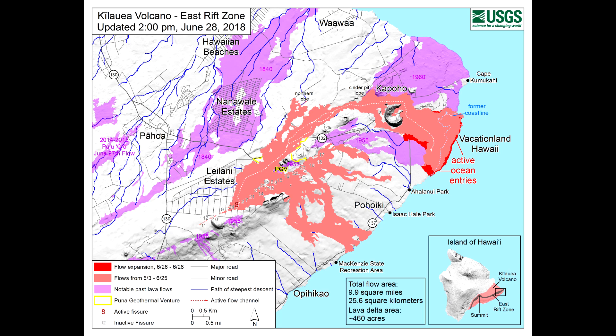And finally, the EPA air quality sensor measurements. The air sensor on Kaupona Street is still down — it has been down since June 27th, 2018 at 1:57 a.m. Hawaii Standard Time, which is the date and time of the last reading. However, the sensor up at Leilani and 130, reading on June 28th, 2018 at 11:18 p.m. Hawaii Standard Time, recorded 0 parts per million for sulfur dioxide and 0 parts per million for hydrogen sulfide.